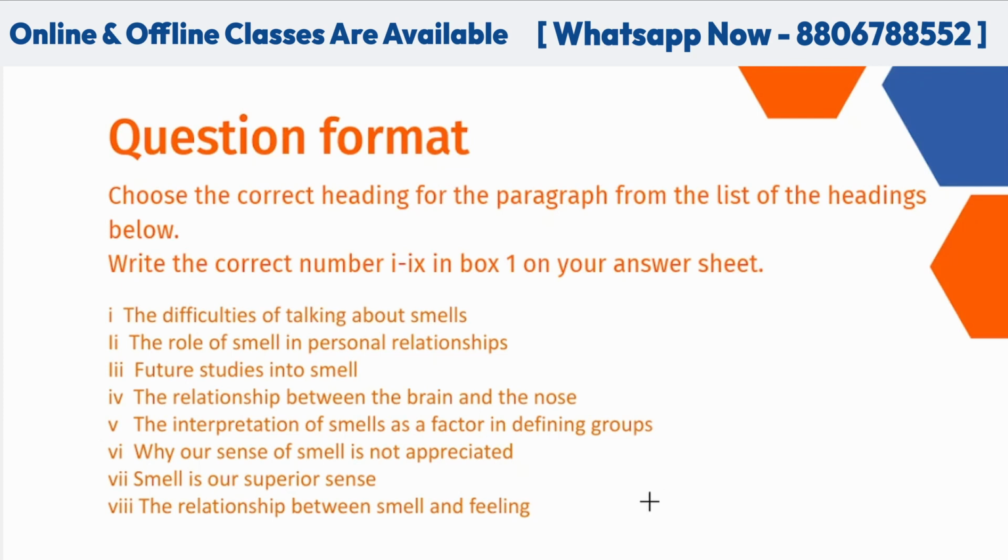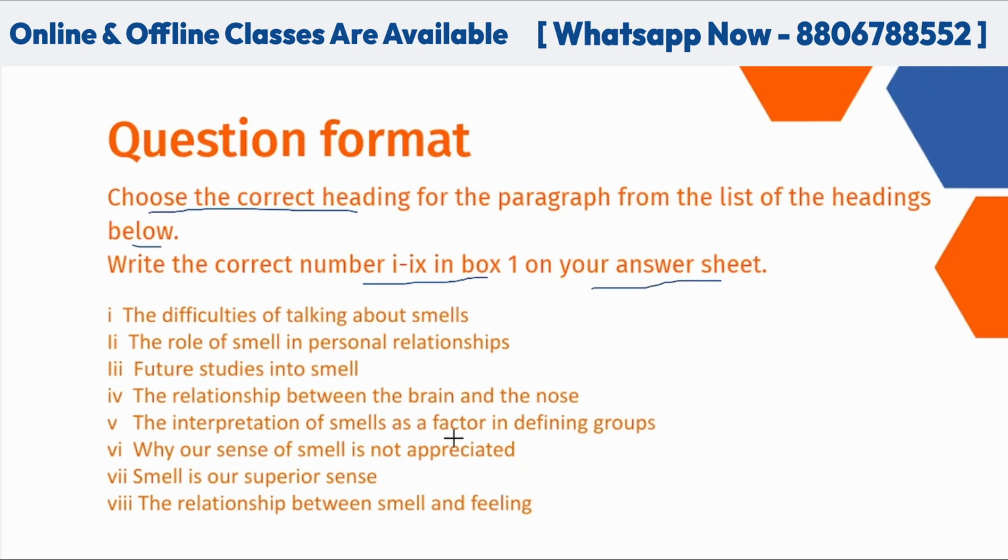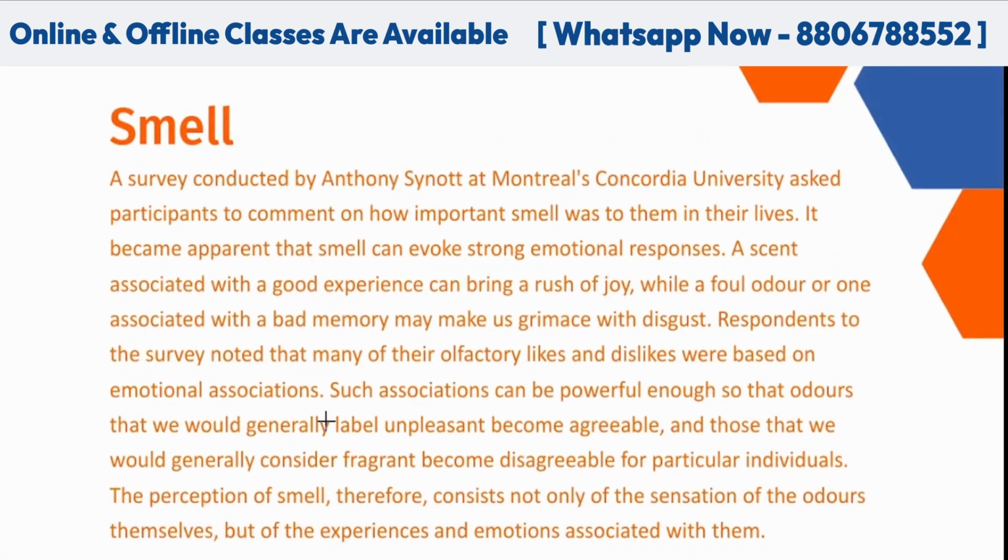Okay. Again, before the passage, there will be the matching heading question, and it will be in this format, that is, choose the correct heading for the paragraph from the list of the headings below. Okay, and write the correct number 1 to 10 in box 1 on the answer sheet. Fine. Now what I want you to do is pause the video and go through this list of headings. Yes, and after that there will be the passage which you need to go through.